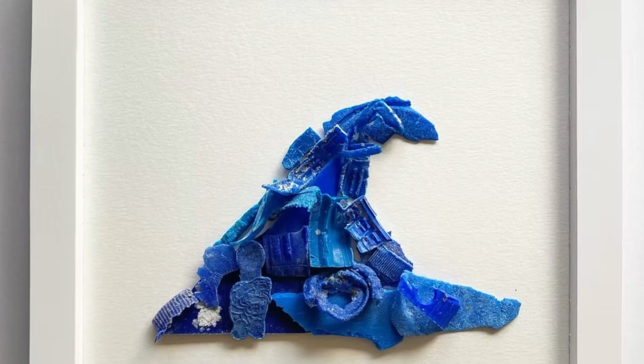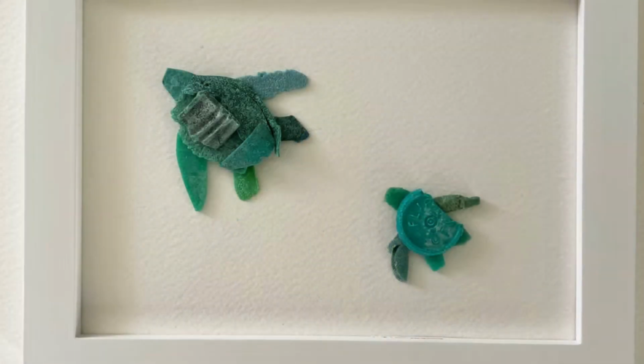I get to see what I have, and when I'm looking for my exact shape, because I don't cut anything or color anything, I'm typically trying to find a very specific shape or angle or curve that can fit into the design I'm making, and the meticulous sorting process helps me create quicker and easier and more fun later. I do a lot of ocean themed art, waves, honu, but I just let the plastic tell me what it wants to be.